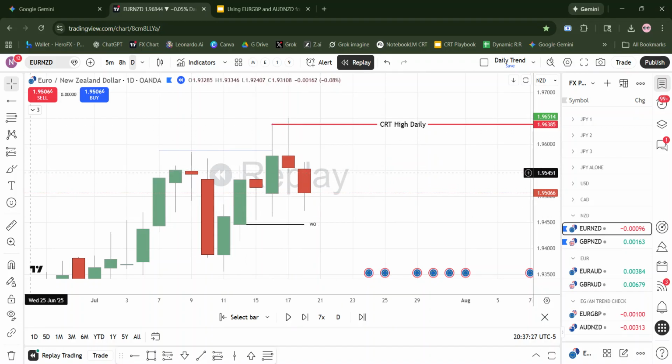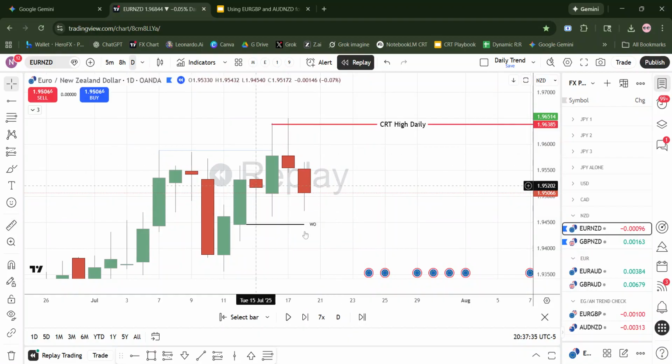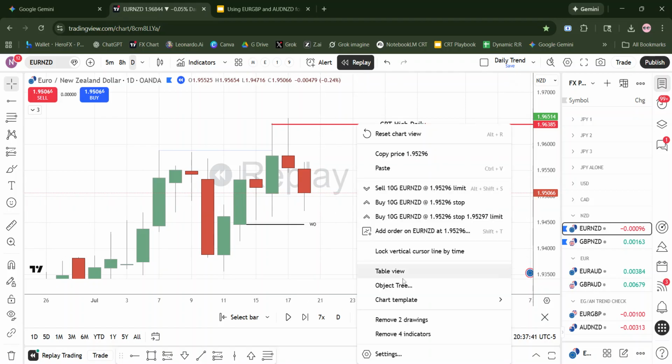It's right here. And this would have been the trading day right here. And price from top to bottom did drop 90 pips. So that's good. I would have just been looking for a bearish CRT based on what Euro Pound and Aussie New Zealand did. So far that looks like it holds up.